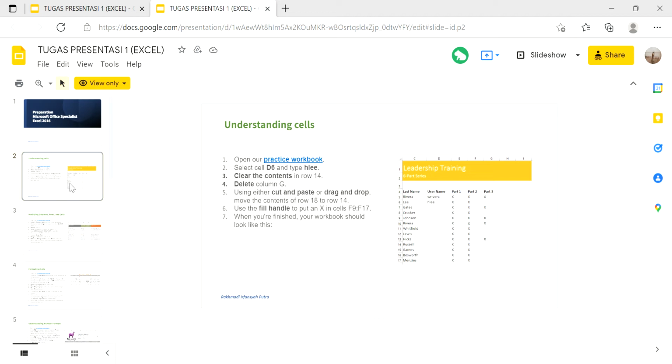11992300098. Understanding cells. Open our practice workbook.